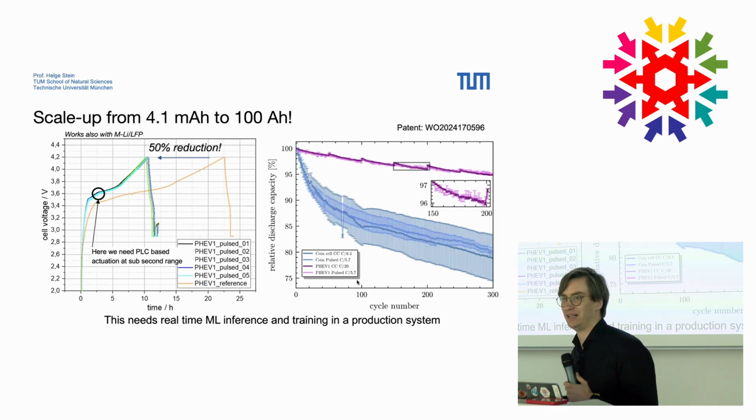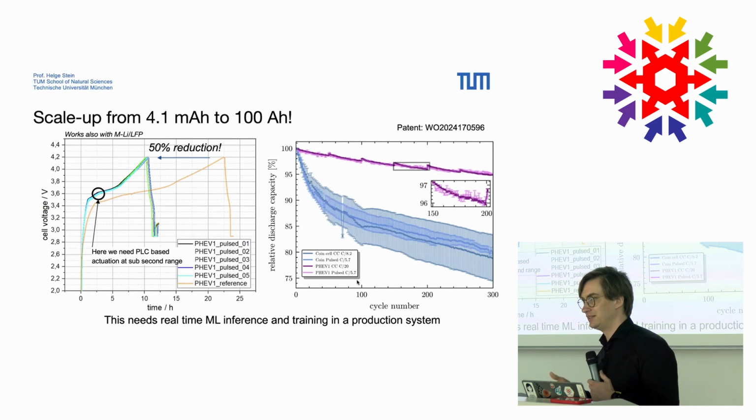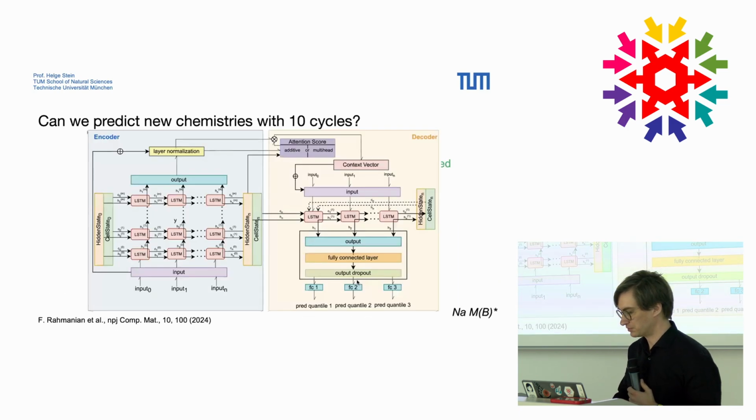And then they are not dead, they're at 80% capacity, meaning you can easily run most electric vehicles for about 400,000 kilometers, 500,000 kilometers before we as battery scientists would consider the battery to be dead. I don't know how many of you actually have a car with 500,000 kilometers down, probably a few.